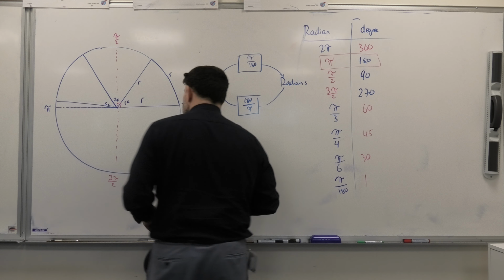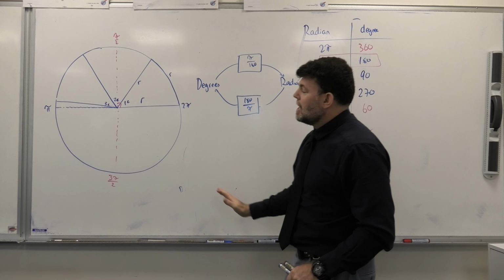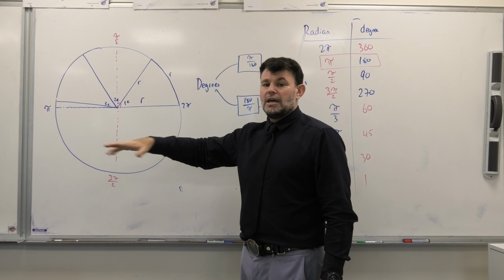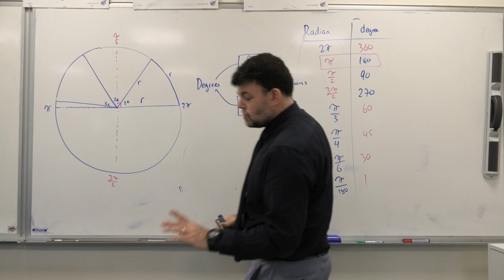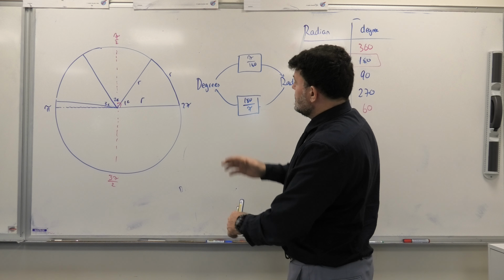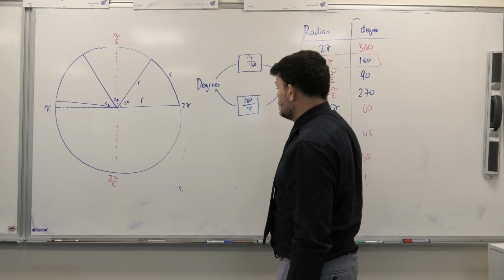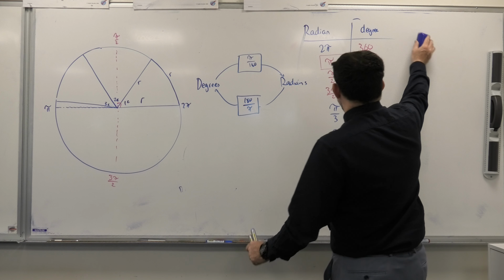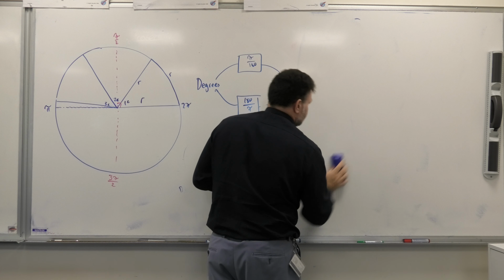The reason why we're doing this is what we're going to be looking at later on when it comes to the unit circle: using trigonometric ratios to help us identify exact patterns. So let's have a look at doing some examples right now in terms of converting degrees to radians and radians to degrees using this formula. Alright, so let's erase this part and put some examples up.